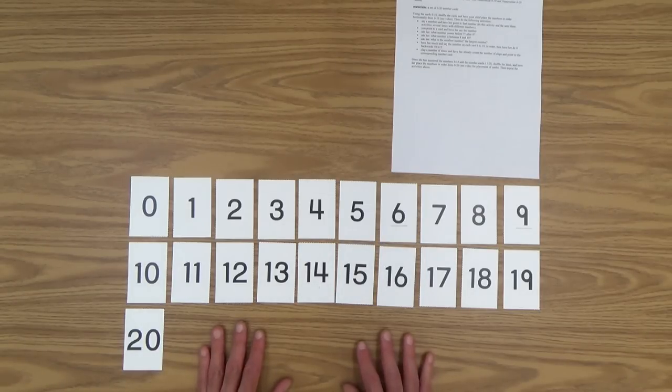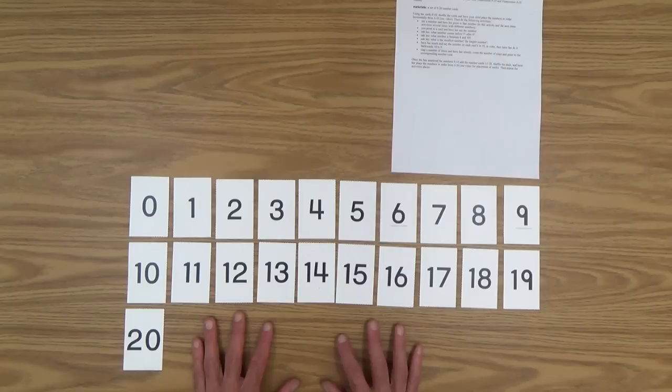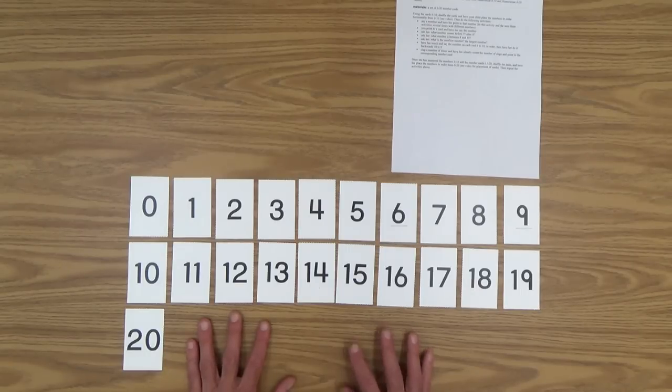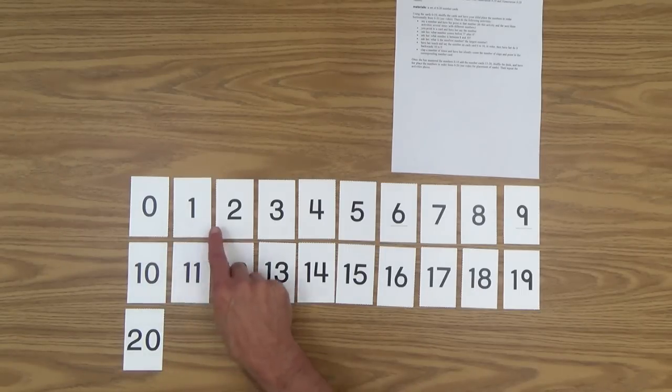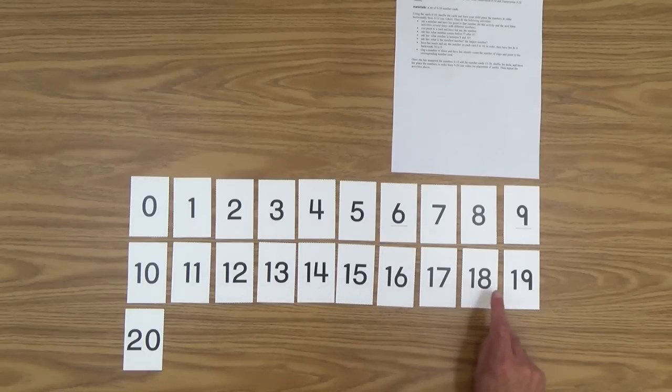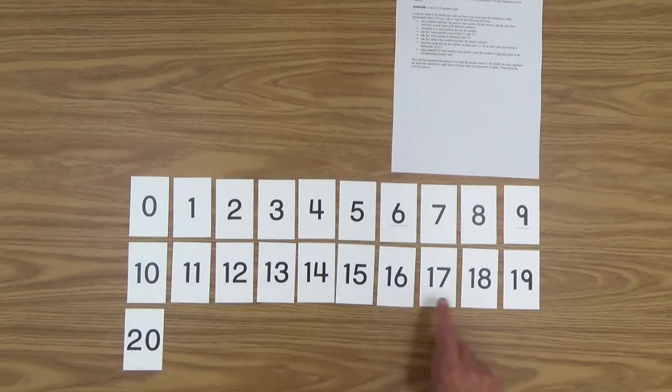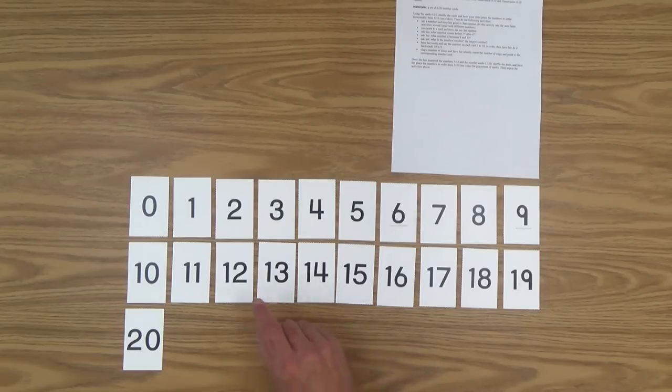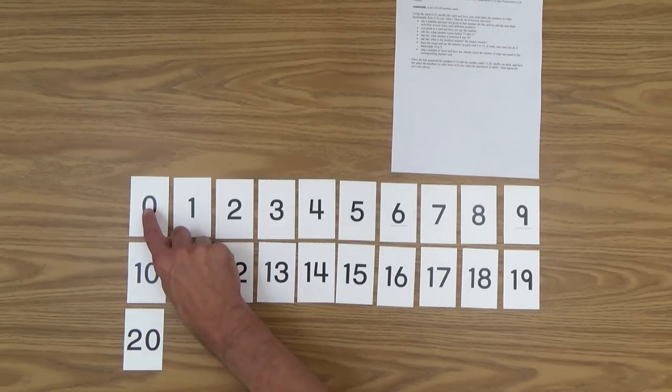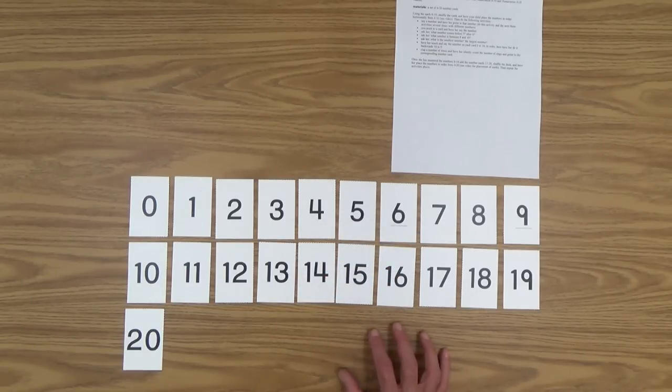Once you have it in this particular arrangement or array, now you can do a lot of good things with number work here. You can make some connections to how numbers work. You can compare numbers in each row, in each column. For example, you could point out to your child, well, look, all of these numbers in the first row have one digit. They're one digit numbers. And then all of these in the second row are two digit numbers. And starting this third row is a two digit number. You could say something like, oh, all of the numbers in this row, besides having two digits, they all start with a one. And then he or she might figure this out on their own. They'll say, ooh, but then the second digit is the same as the number just above it. One, one, two, two, three, three, four, four. So you're making connections between these numbers and how numbers work.